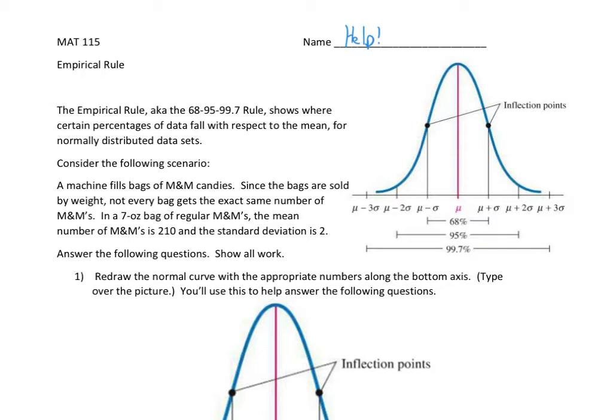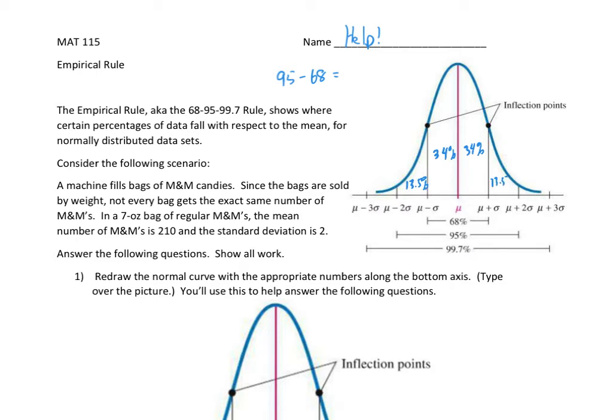One thing that might be helpful is, on this graph over here on the right, to label each interior region using the 68, 95, 99.7 rule. By that I mean if I take that 68, cut it in half, that puts 34% there and 34% there. If I take 95 minus 68, that is equal to 27. Cut that in half, and you get 13.5% in each of these smaller sections.